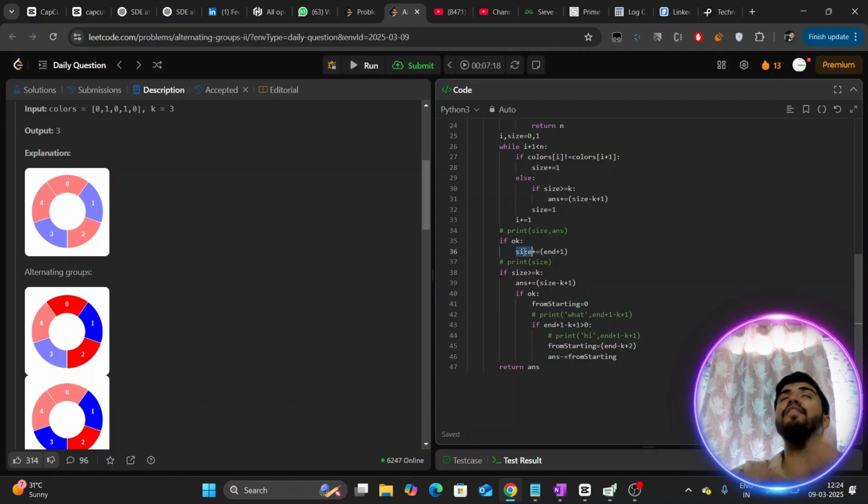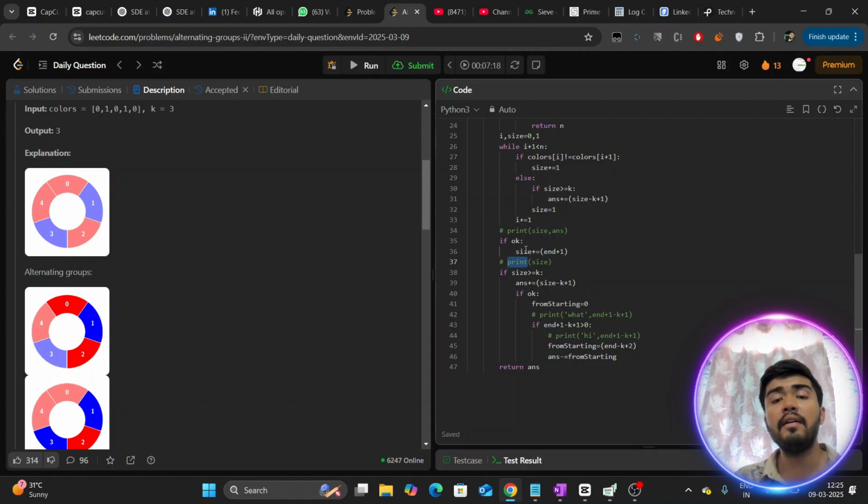So why not feed this size with n plus 1? If your end is pointing to 2, that is a zero-based index, so you have more to grow, n plus 1 size.